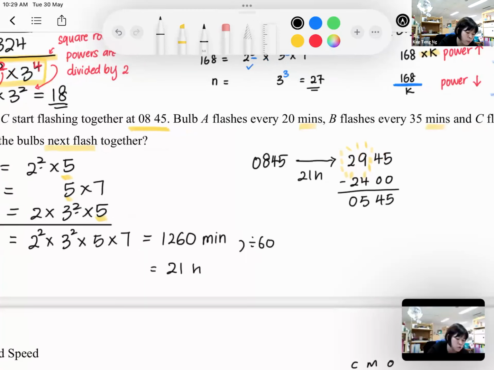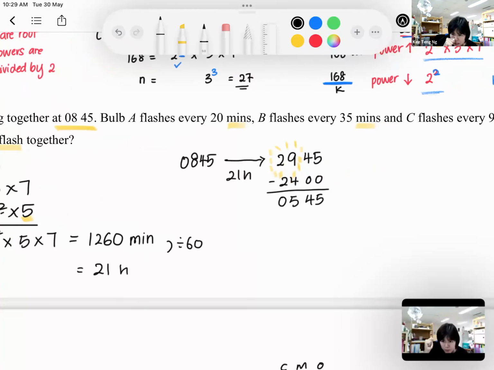But you need to write one more word. Is it on the same day? Not on the same day, right? We have to write the next day. Answer. Okay, all good with this? Okay with this, give me a thumbs up. Then we can move on. Write your answers, then we're done.